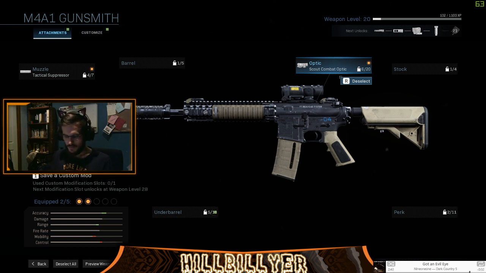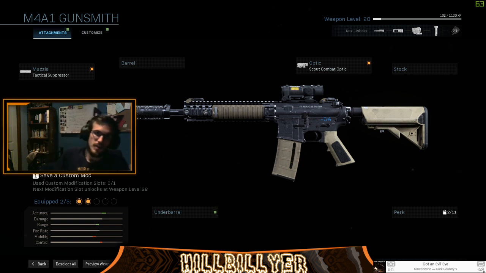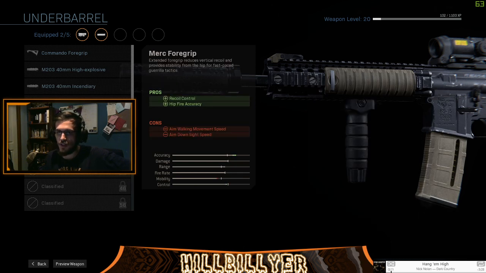What else should I be doing? Just trying to set up a fat loadout at the moment. How you guys doing? What else should I add? How many is that? That's 2 out of 5. What else should I be adding in? This is the lit stream loadout. Let's see. We're getting there. Underbarrel? Yep. This one? I just got it, I think.